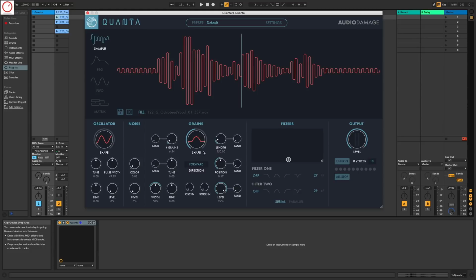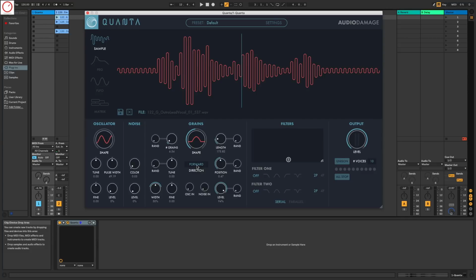Besides the grains envelope, you have the length of the grains. So this can be very long. This can be also automated with a randomizer. Then we have here also the direction of the grains.